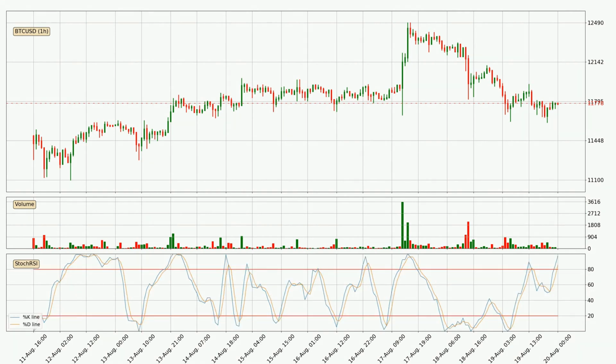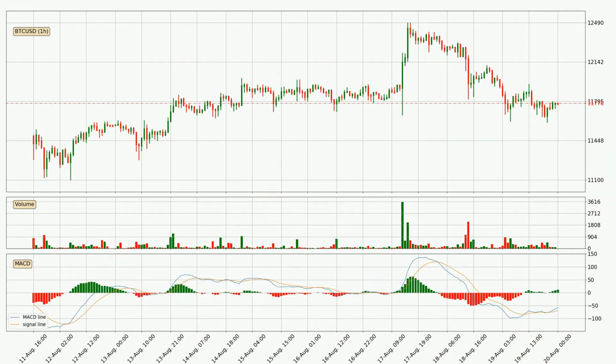Moving to the hourly stochastic RSI, both the %K and %D lines are located in the higher region. This means that the price is high due to overbuying, and a change in the trend, or at least some kind of consolidation, can be expected. Nevertheless, the K line has yet to cross the D line, so it's recommended that you wait and see if the trend does in fact go down.